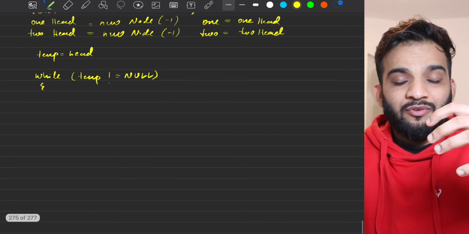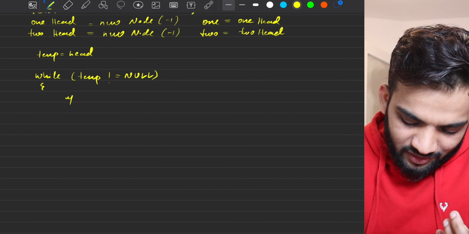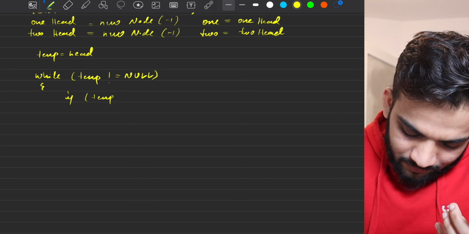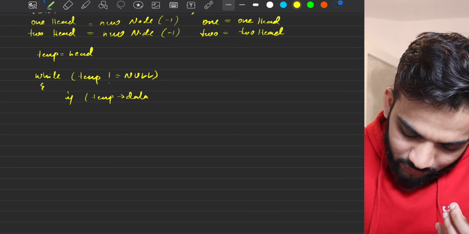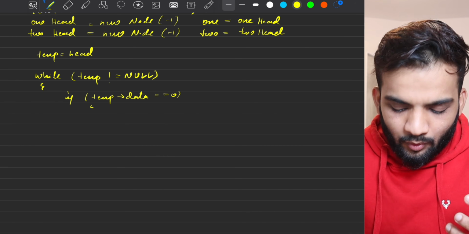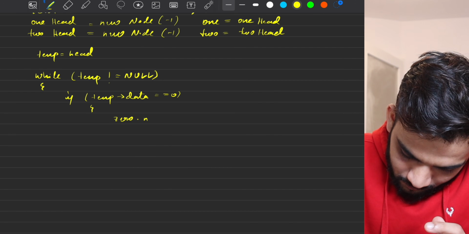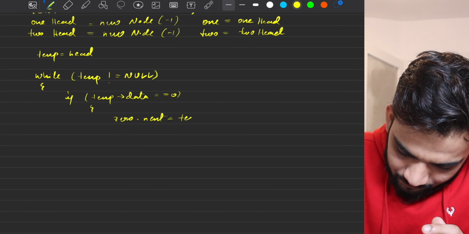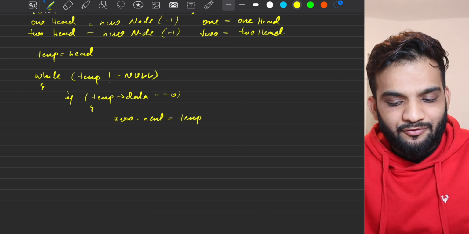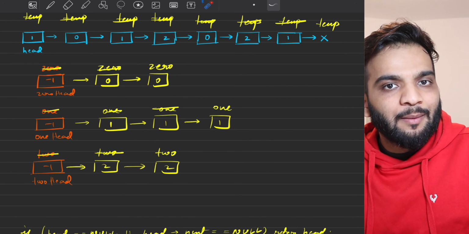We have a check. What if it's a 0, right? So let's have a check. What if it's a 0? Temporary data, if it's a 0, we will do something different. What will we do? We will take 0's next and we will point to temporary. That's what we did. If you remember properly, this is what we did. We simply pointed to the temporary.